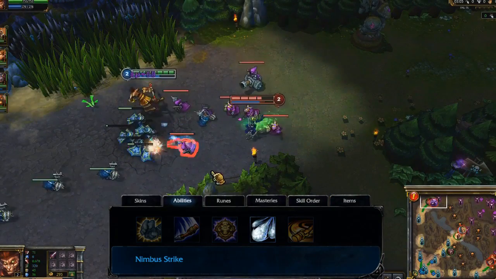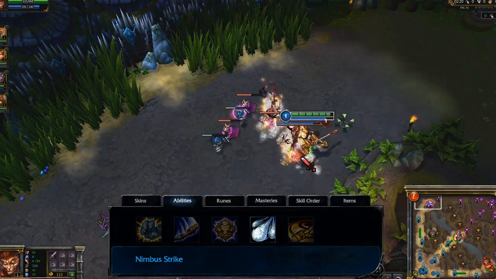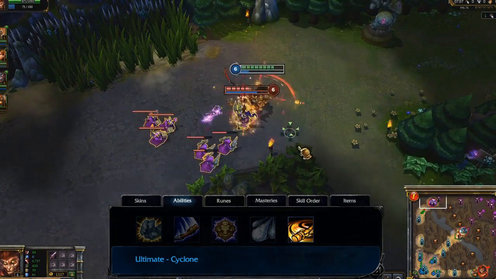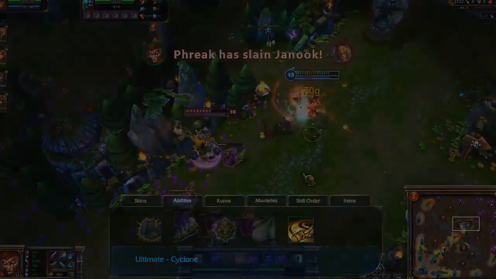Nimbus Strike causes you and 2 clones of yourself to leap toward and damage up to 3 enemies in a target area. Immediately after leaping, you gain bonus attack speed for a short time. Cyclone is Monkey King's ultimate. Cyclone gives you bonus movement speed and damages nearby enemies for a few seconds. Any enemies hit by Cyclone are also knocked into the air, but only once per ability cast.